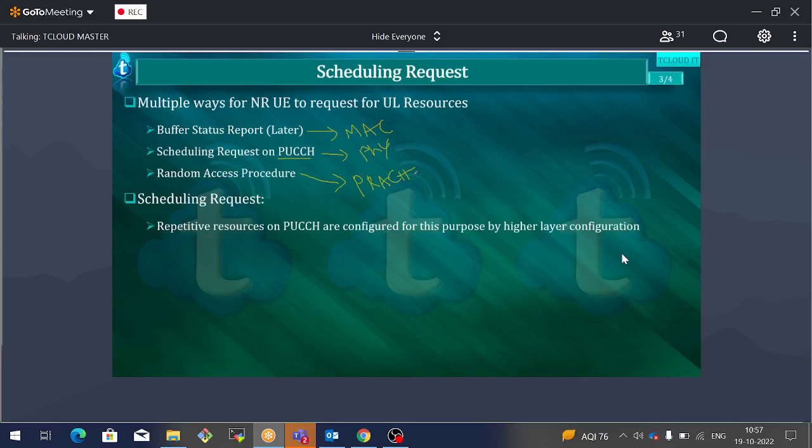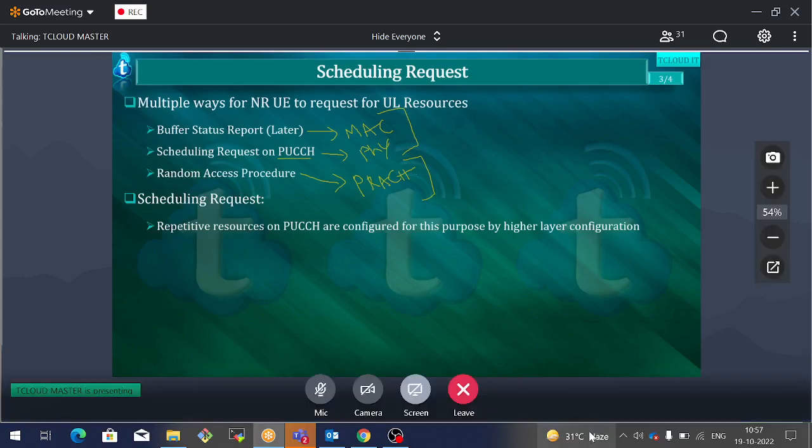Now, all the hints required for answering the question that I'm going to ask are in this slide. In which case do you go for PRACH? In which case do we go for sending the buffer status report or the scheduling request on PUCCH? That's my question. All the inputs needed are here. With the help of the information from the previous class, you can guess and tell me the answer. I'm expecting a reply from you guys now. Okay, 5 of you.